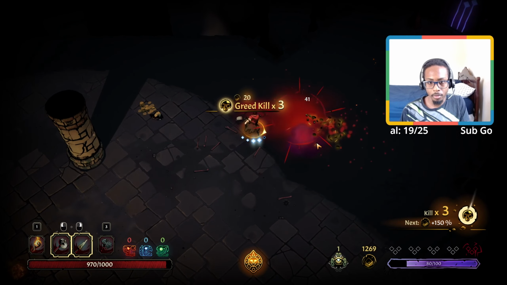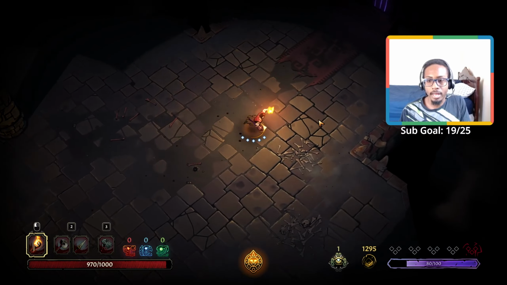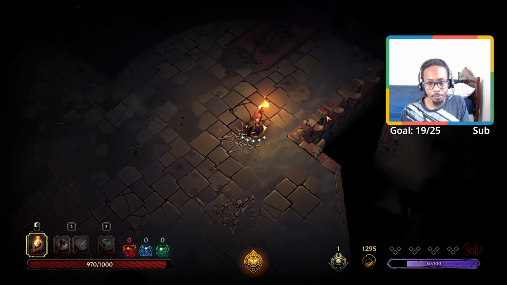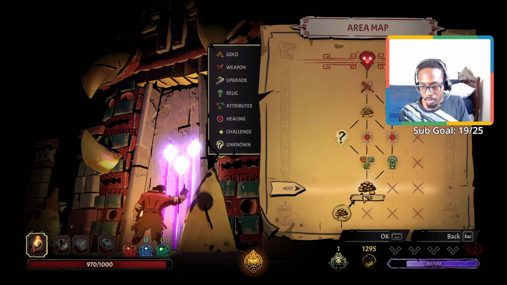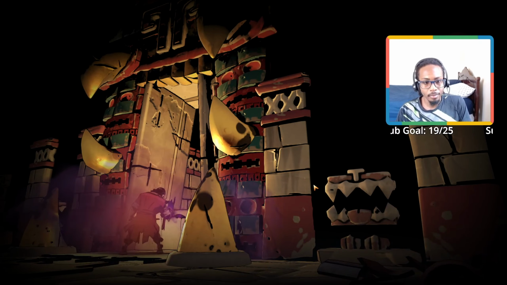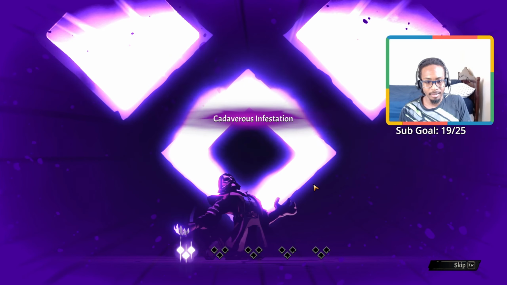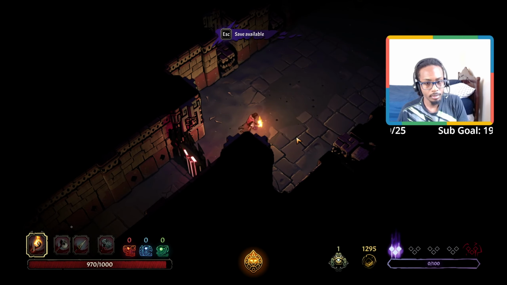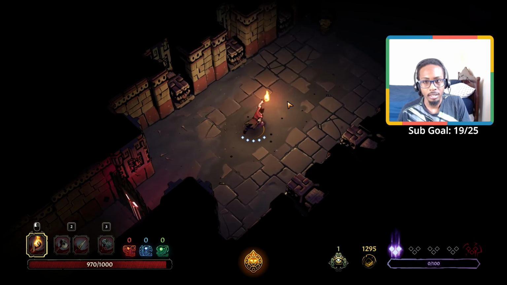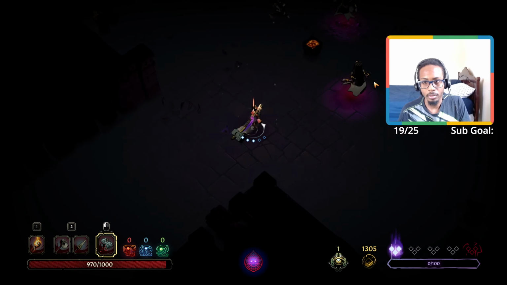Nah, bud. You gotta go. I think I've adapted pretty well so far. Honestly, from the first run till now, when I was taking every single hit, I think I'm doing pretty well so far. Regular enemies can spot additional ones. So if you get something to gain extra health off a kill or off hits, that'd be really good.